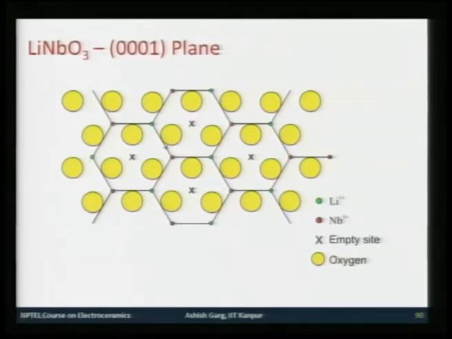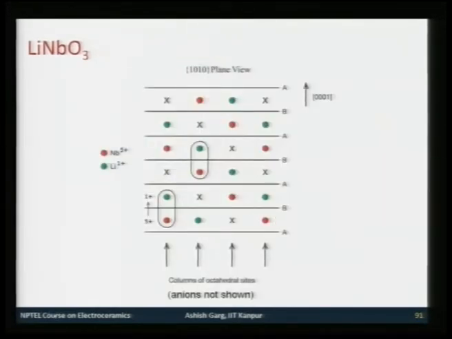Now, here if you notice, both of these are occupied in such a manner that in one position lithium is surrounded by 3 niobium, in another position niobium is surrounded by 3 lithium. So, this is how the structure looks, or if you make a hexagon in this layer, the vertices of the hexagon are alternatingly occupied by lithium and niobium atoms. So, this is how it is going to proceed when you stack this structure. I am not going to show you the stacking because it is very similar to the previous two structures. I am just going to show you the cross section of the 10 plane.